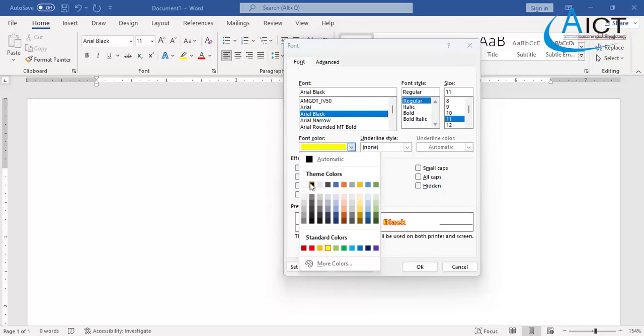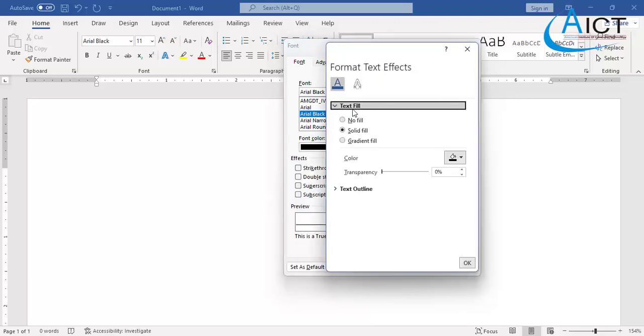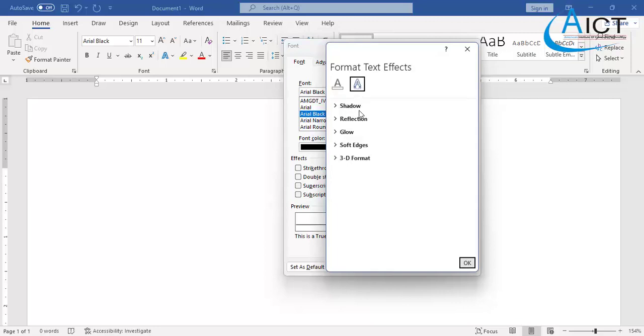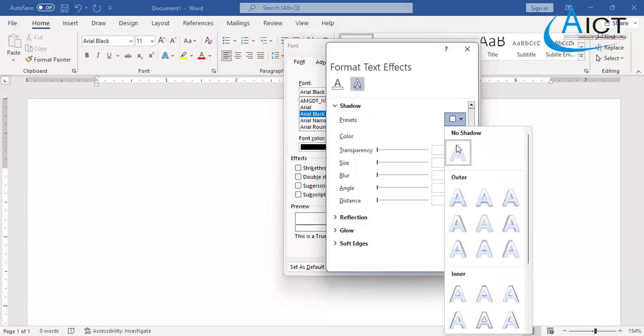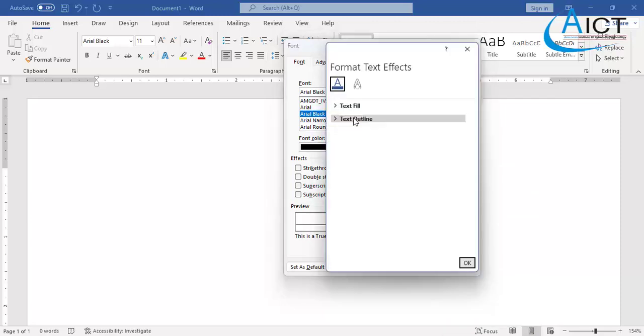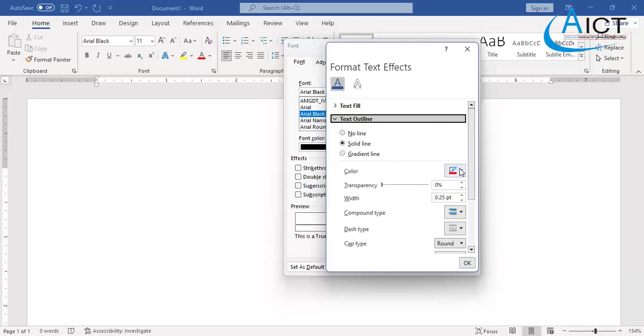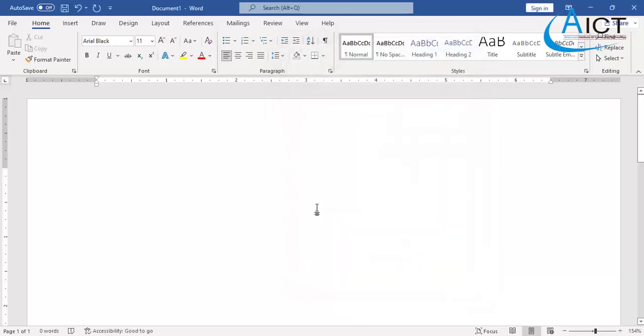The color I'll make just black at the moment. And I'll go to text effects. We'll make it no shadow, okay, no line, okay, and okay.